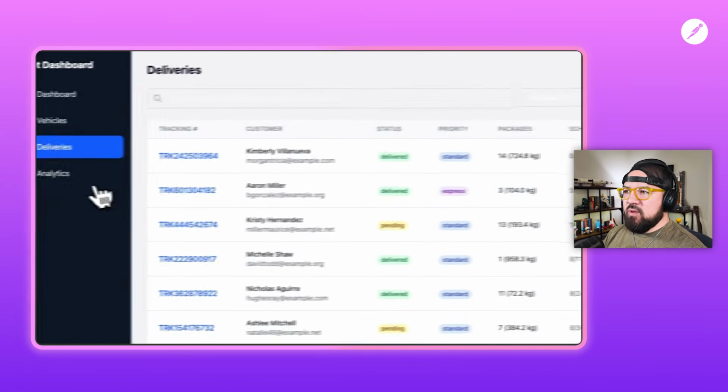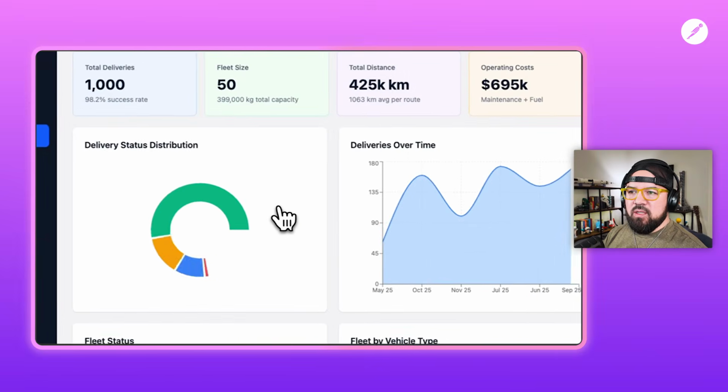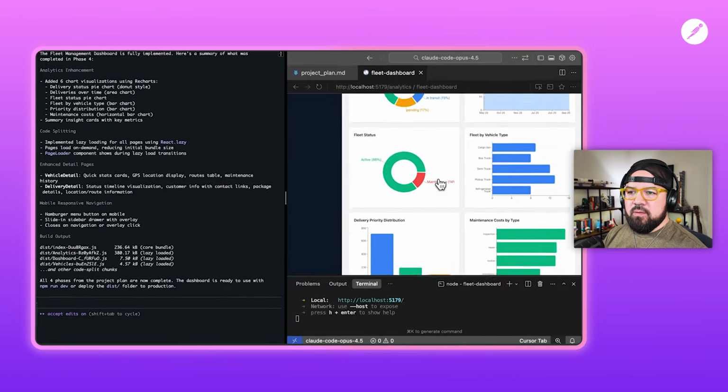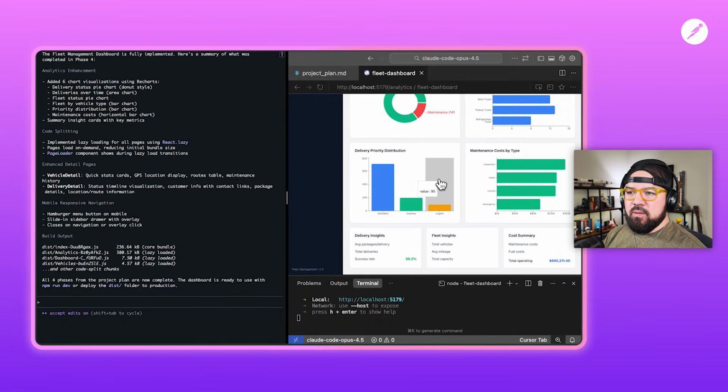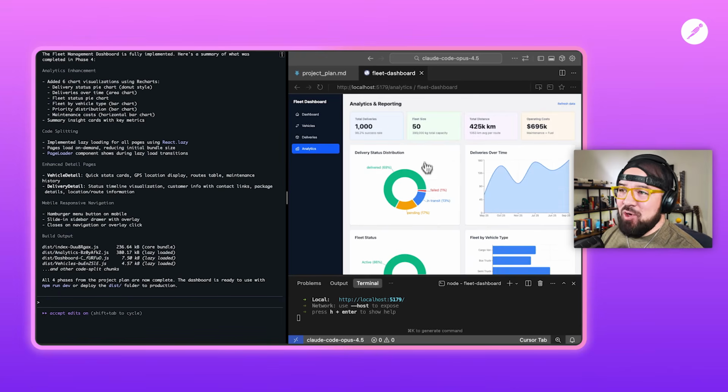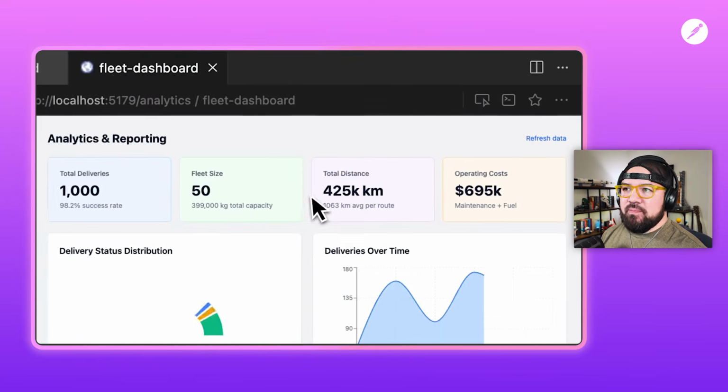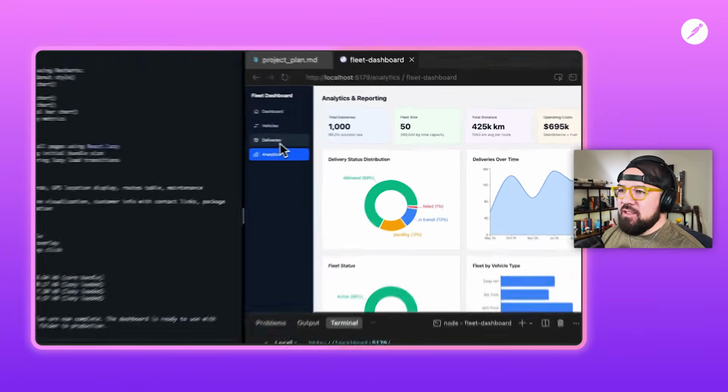Okay, recent deliveries. Let's look at analytics. Oh, I like that hover effect. So apparently our fleet has a 98.2% success rate. And we can refresh the data.